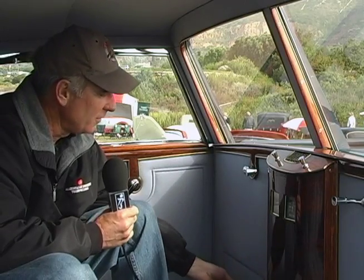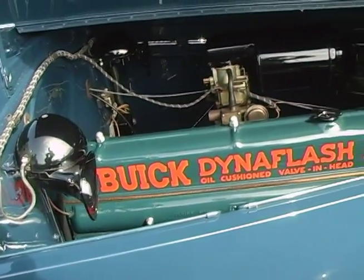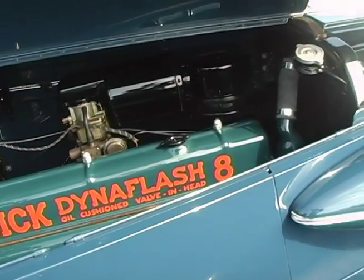We also have a pair of jump seats down here in the floor, so in case there were more people riding, they would have the space to ride in comfort. This Buick was sent to Paris as an engine, chassis and driveline. It still has its original big Buick inline 8-cylinder engine, restored to factory specification, and runs and drives like a dream.